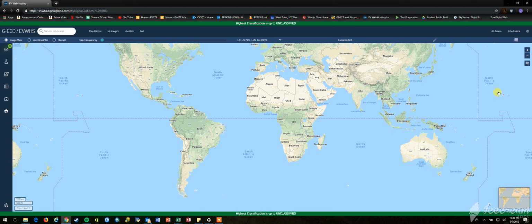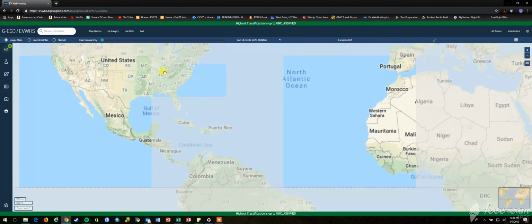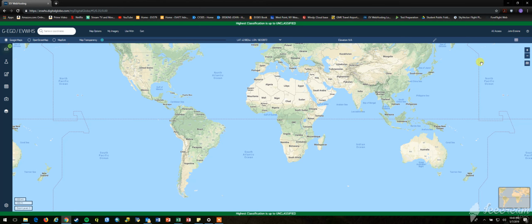Hello, so in this video we're going to be going over just the simple functionality of the home page and then how to do some basic imagery stuff, getting grid lines and annotations onto the imagery. So just looking at this is your main area. You can search in right here. You can zoom into places, zoom out, whatever you need to find places.